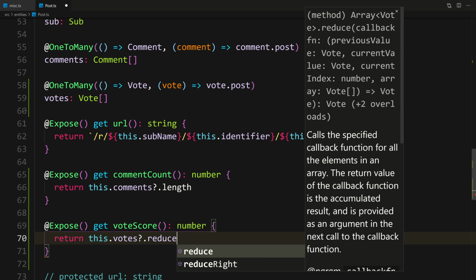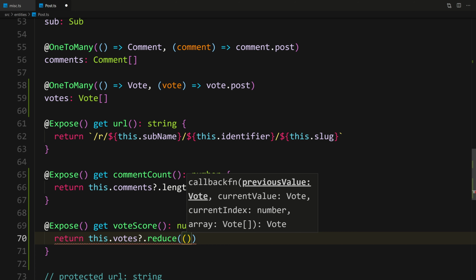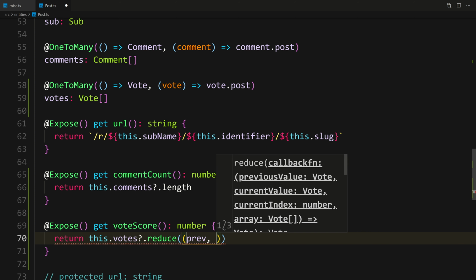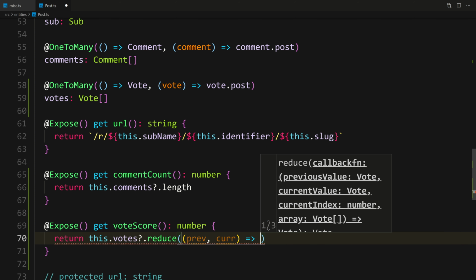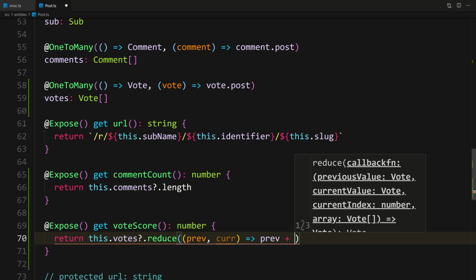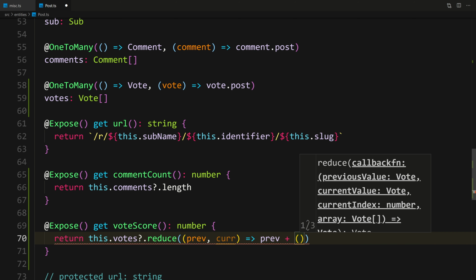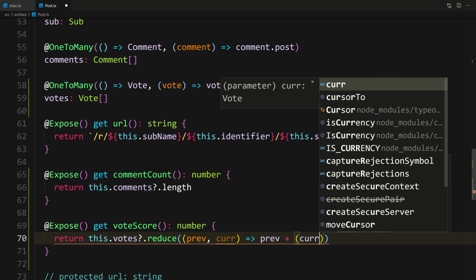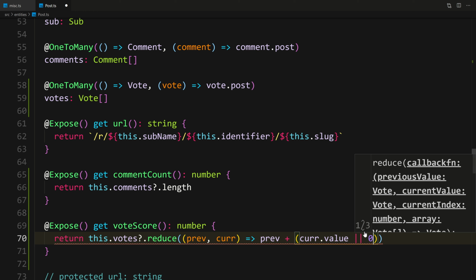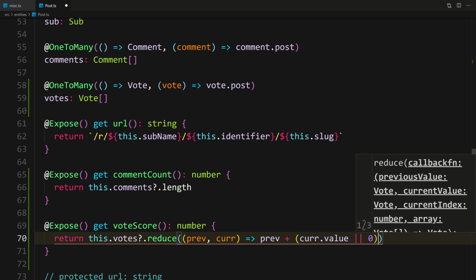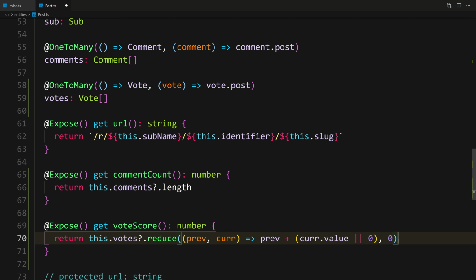So .reduce, and here we'll get the previous and current values. We'll return the previous plus the current.value or 0, just in case this has a null value for some reason, and the initial value will be 0. So now this will tally up the votes and return the score for us.